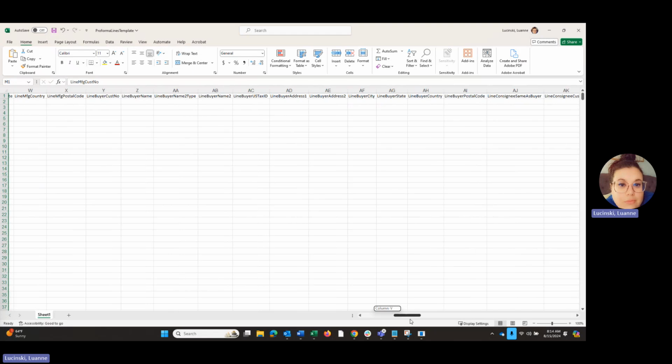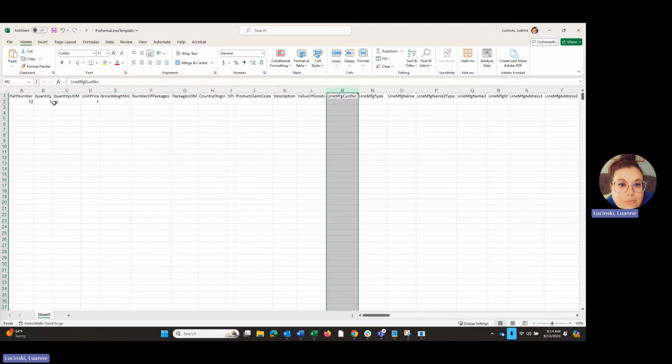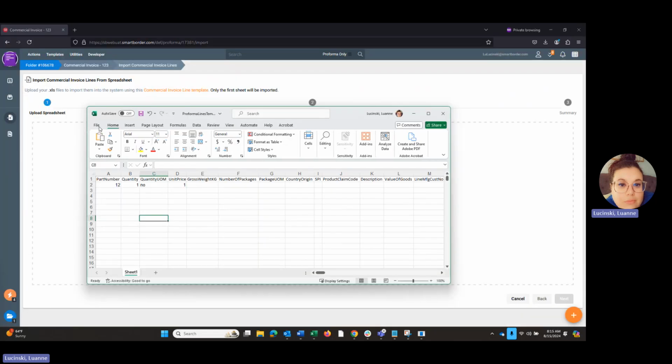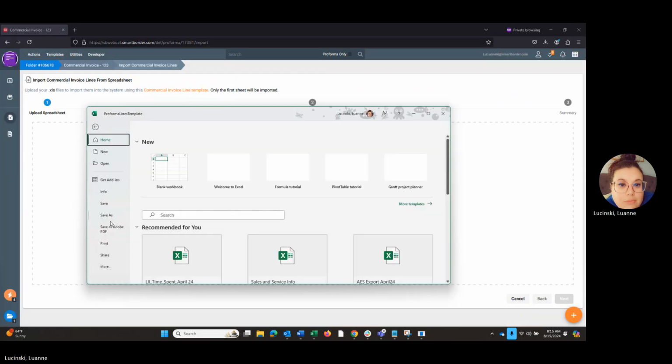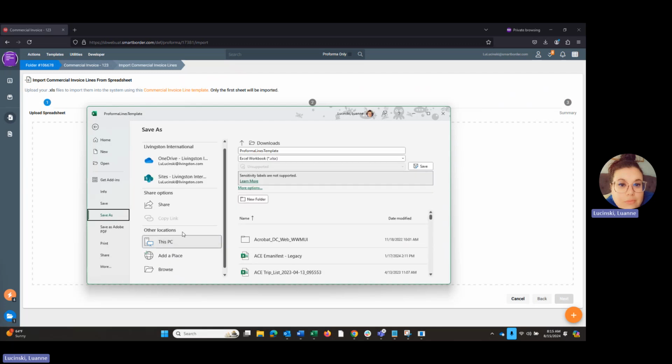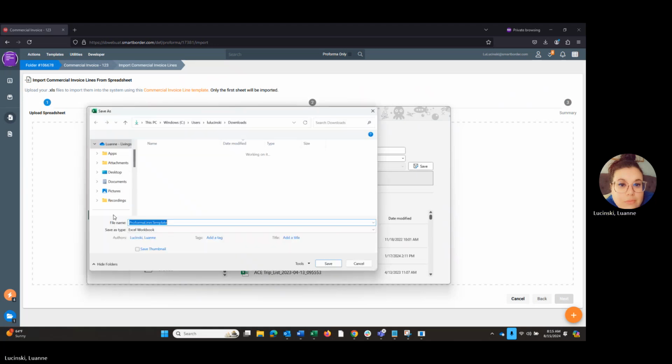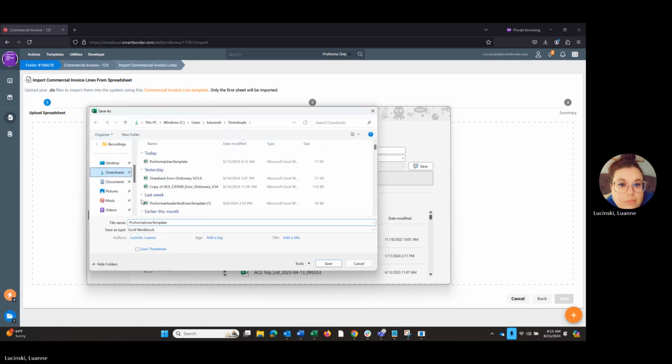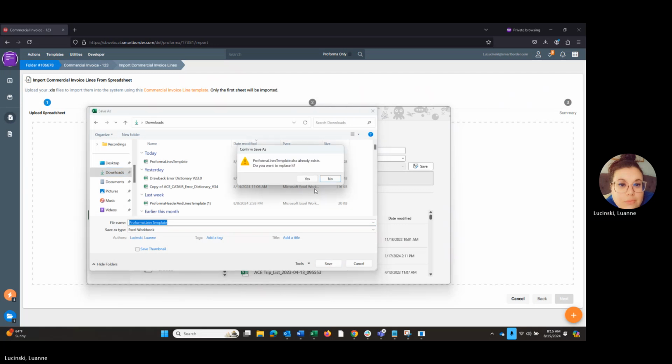You're going to record all of this information right under the corresponding column. And then you're going to want to save this spreadsheet file, save as. You can store it to your desktop. You can store it to a file folder, wherever you would normally store. Save it.